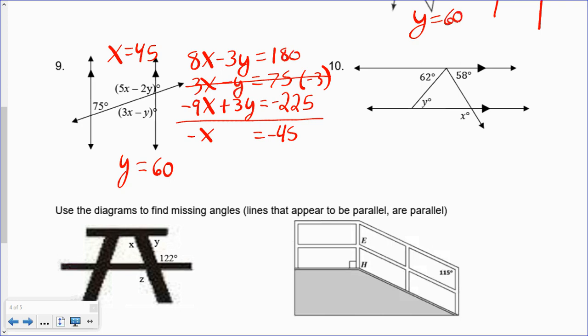Cool. All right, we're gonna do number 10, and then we're gonna take a short break, and then we're gonna do number 11. All right, you can tell me how to approach number 10. Which variable would you like to start with? X. I heard X first.